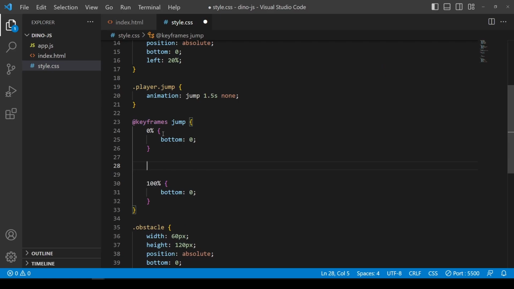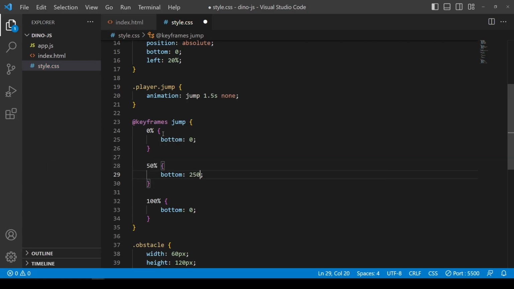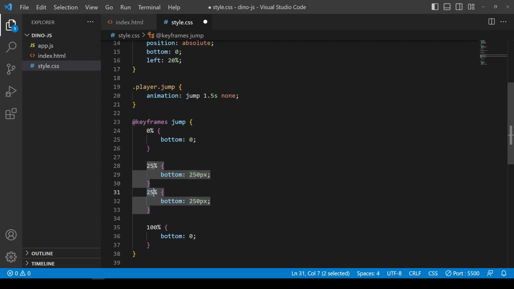Now here we can do 50% and set the bottom position to something like, let's say, 250 pixels, but we want the player to stay in the air for a while and then come back. So for that we will change this to 25. So at 25% the player jumps and it stays there till, let's say, 40%.